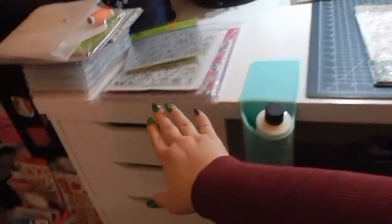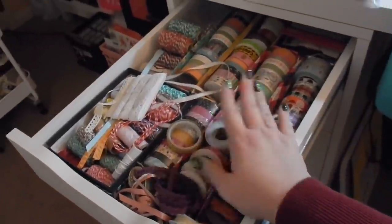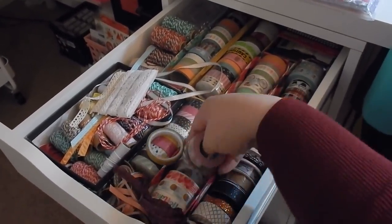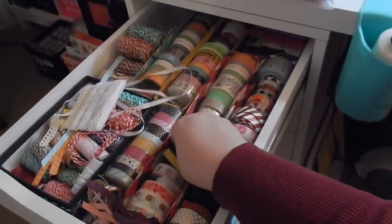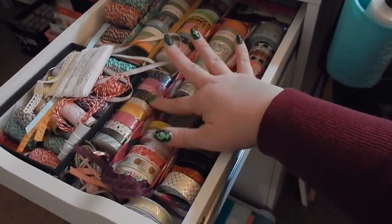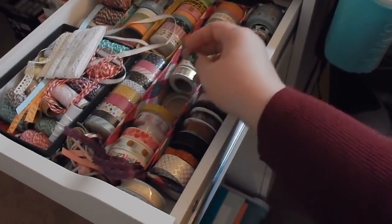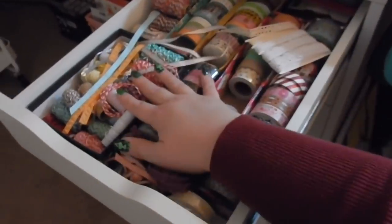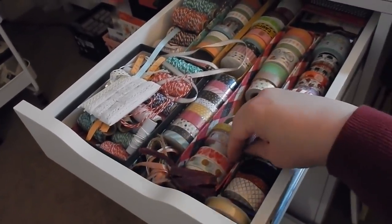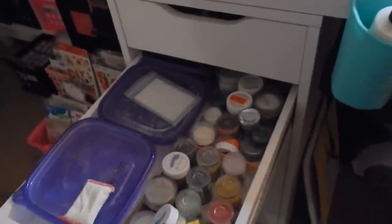Here is the left side of my workspace. This drawer has my ridiculous amount of washi tape — I've de-stashed a lot yet it never goes away. The way I organize them: these little things they're sitting in are actually aluminum foil containers. When we're done with the foil, I take the container, rip off the lid, put some washi tape on the sides to cover the cutting edge, and the majority of washi tape fits perfectly in them. If you need a thing for your washi tape and don't want to spend money on a container, the foil container works great.